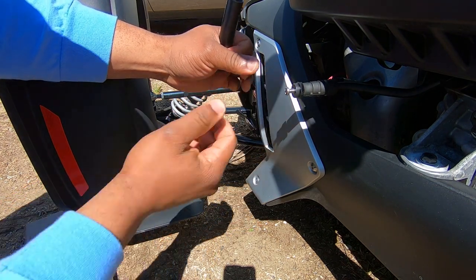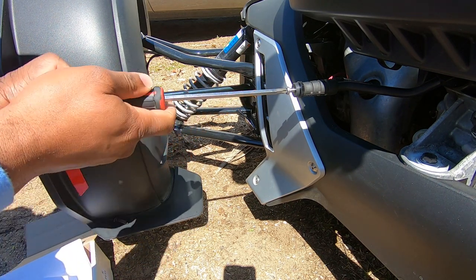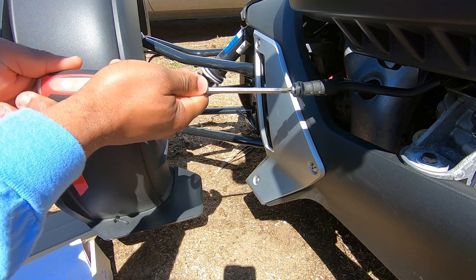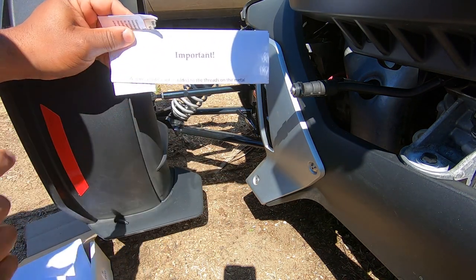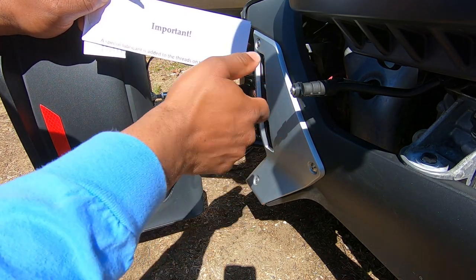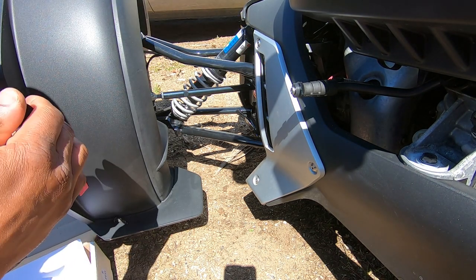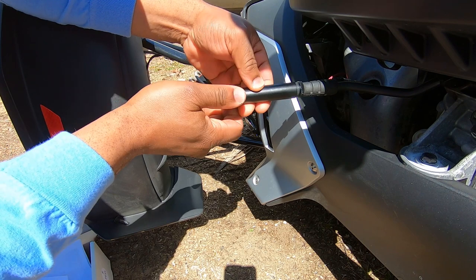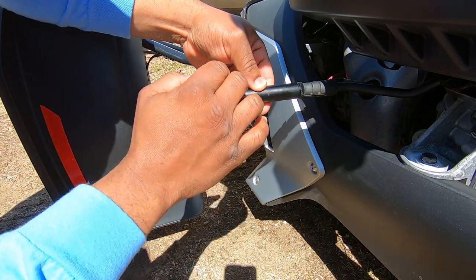and then just screw that right on. Like I said, that blue Loctite will stop all of this from vibrating loose on you. Now, this piece of paper that's in the package talks about if you don't remove this gray stuff, you're going to have to check and just retighten this periodically to make sure it doesn't vibrate off. But for me, I like to remove it. And like I said, if I have to take it off, maybe if I upgrade the bike, you don't want to rebuy all of these accessories. You just take this plug off, get to the screw, and put it on your new bike.